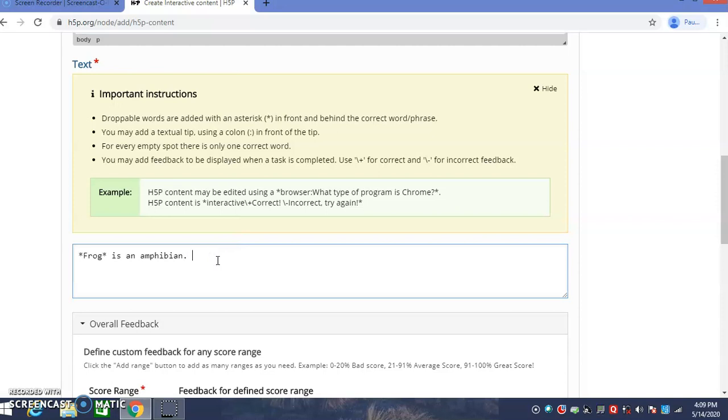Let us take another example. Snake is a reptile. Let us take a third example. Pigeon belongs to aves. Let us have another example.